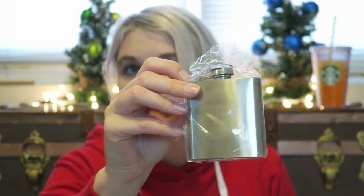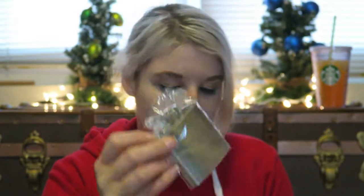Then we've got like a little card holder — this is a little leather card holder. It has a little snap button to keep everything in place. And then we have a flask in stainless steel silver. He's a bit young to be drinking, but I'm sure he'll think the flask is cool nonetheless. And that's it — I'm going to pack this box back up and wrap it for him.